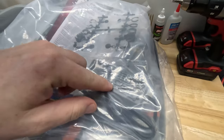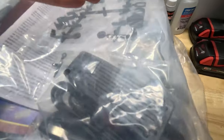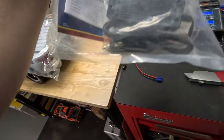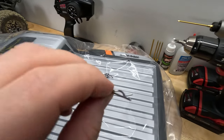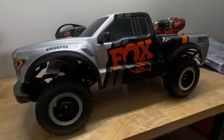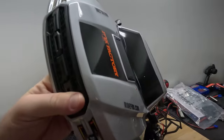So in the goodie bag here, it comes with a little charger that plugs into a cigarette lighter. Not sure we'll ever really use that, but it's free and it comes with it. Also, you have these little shock adjustment pieces and also some extra gearing and stuff in there if we want to make it go even faster. A nice little touch here, the body mounts are actually the stainless ones. I dig it. This is my first time getting a licensed body vehicle, and I got to admit, this thing looks absolutely sick. I cannot wait to get this thing out to the park.